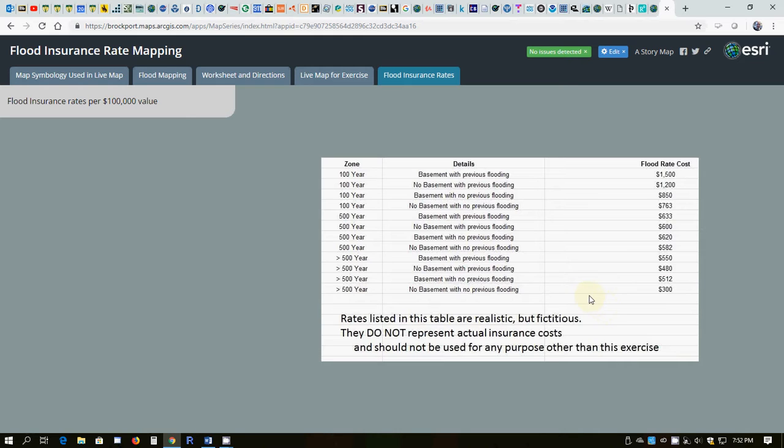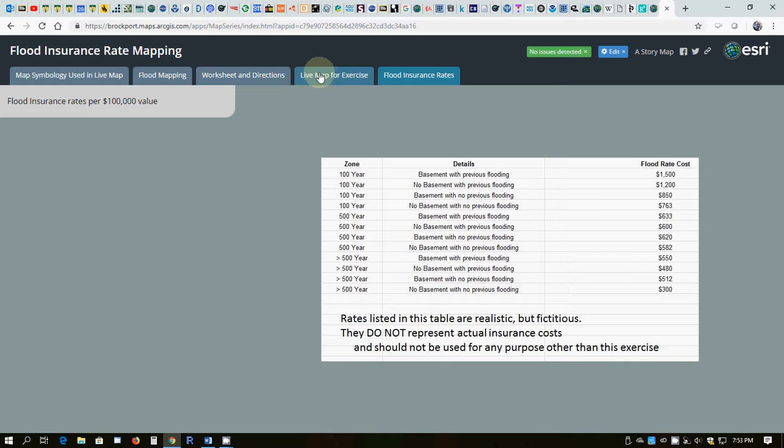These are very reasonable characteristics of a property to assess in order to estimate the cost of flood insurance. Whether it has a basement is going to have more property at risk. Often the utilities might even be in the basement, so some expensive property would be at risk of flooding. If there's no basement, then there's less chance, that elevates the lowest part of the structure. And then previous experience with flooding, in addition to what zone it happens to be in, is another strong indicator of the risk of flooding.